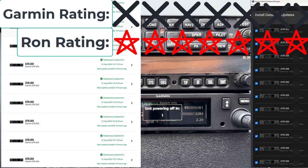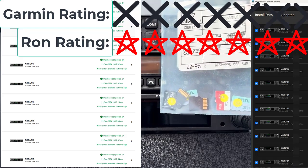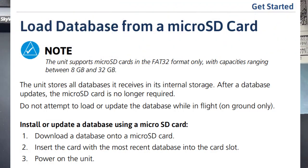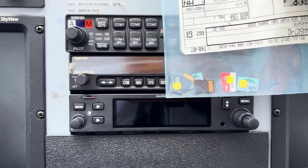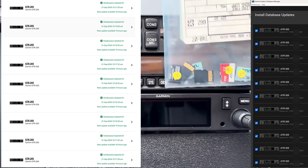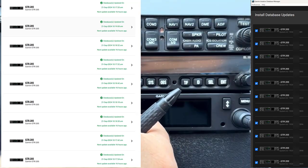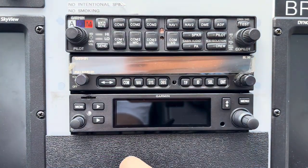Ron went off and created all 10 subscriptions. The challenge was I didn't have that many SD cards, because this takes one SD card per database — only one database per card — and the SD cards have to be 8 to 32 gigabytes. I had to find a bunch of old SD cards, formatted each one with the number on both the format and the label so I'd know which last digit it was. Then one by one I downloaded each subscription using the Download Manager onto its SD card, brought them down to the airport, and popped them in one at a time to see if the database upload would fail.